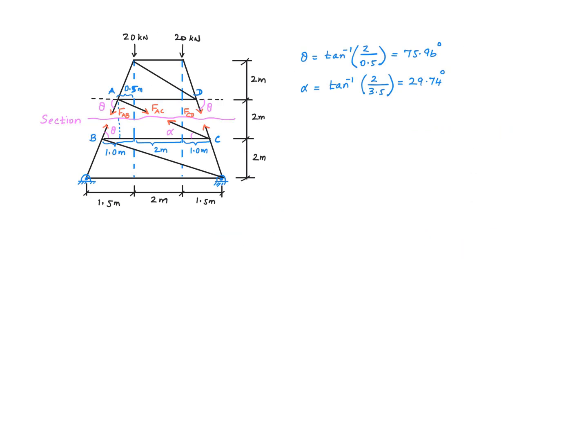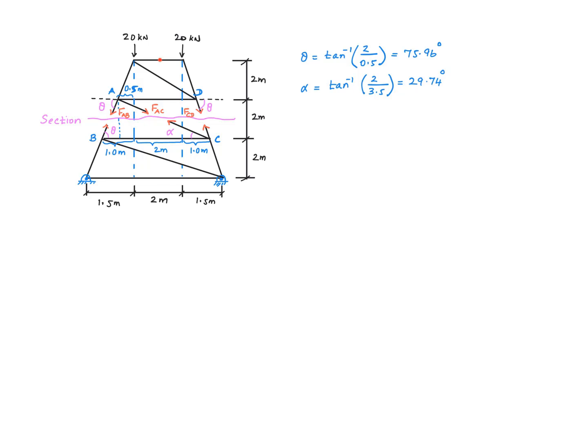Let's first go ahead and complete the necessary geometrical details. We note that this little triangle, this triangle, and this big triangle are all similar triangles, right? Since these dimensions are equal to each other, this will be 1 meter and this will be half a meter. In other words, since 2 meters is 1/3 of the 6 meters, this dimension is going to be 1/3 of 1.5, which is half a meter. And since this dimension is 4 meters, which is 2/3 of 6 meters, this is going to be 2/3 of 1.5 meters, which is 1 meter, right?